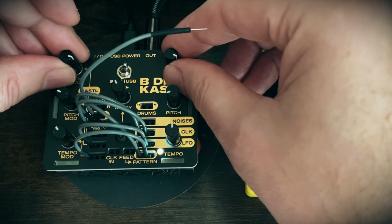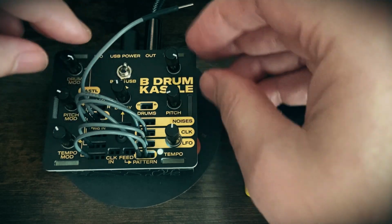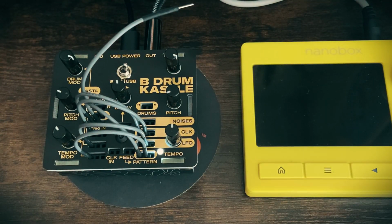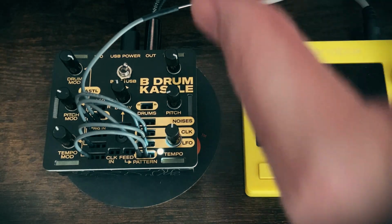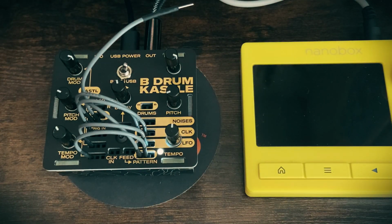I mean, that sounds like some awesome hats to me. If you just threw down a 4 on the floor kick on this, it sounds sick. Add a little more delay, let's see. I mean, that's pretty dope, just for hats.